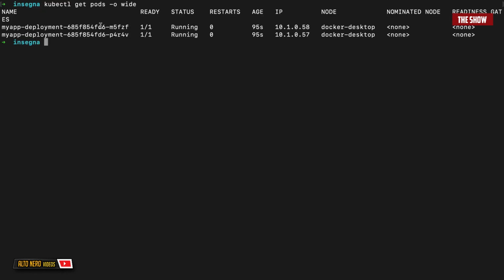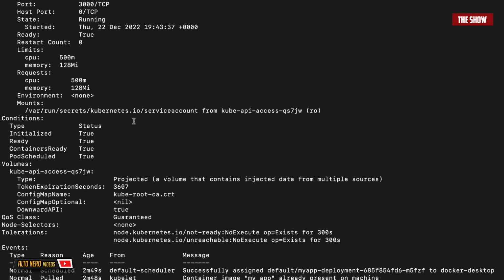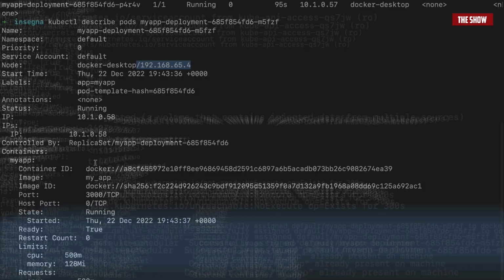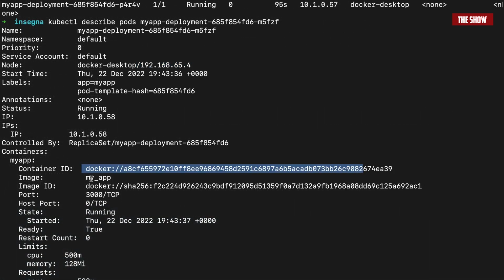So over here, we can see the name of the pod, the status is running, and then the node is the master node. If we want to get detailed information about the pod, we can use the kubectl describe pod command and the name of the pod to get some more information. And as you can see, I have a bit more information. These are the logs. We can also see the container ID and the image that was used and then the node that it is running on.